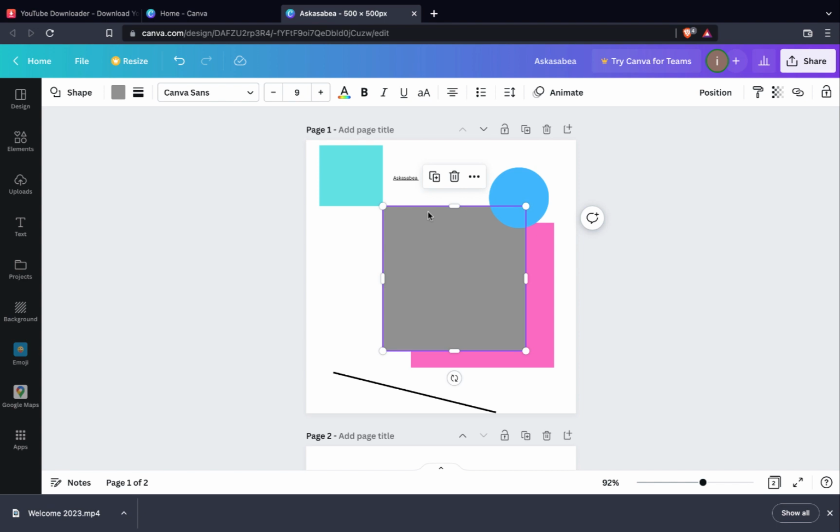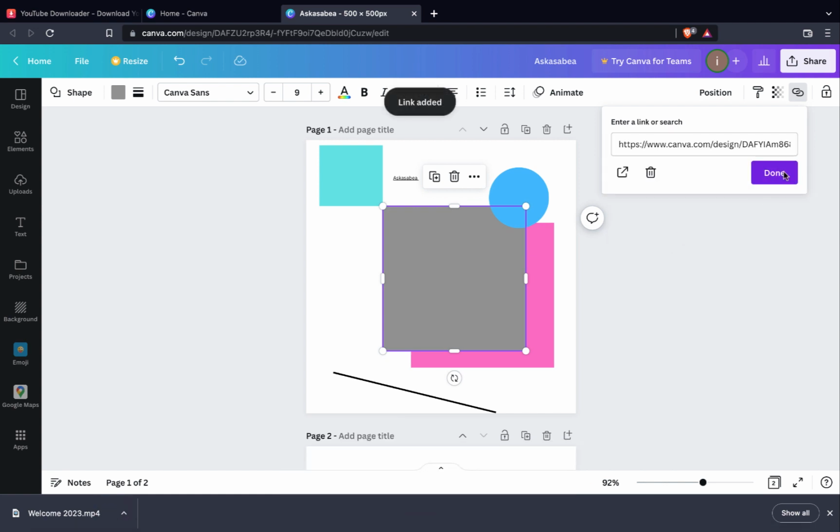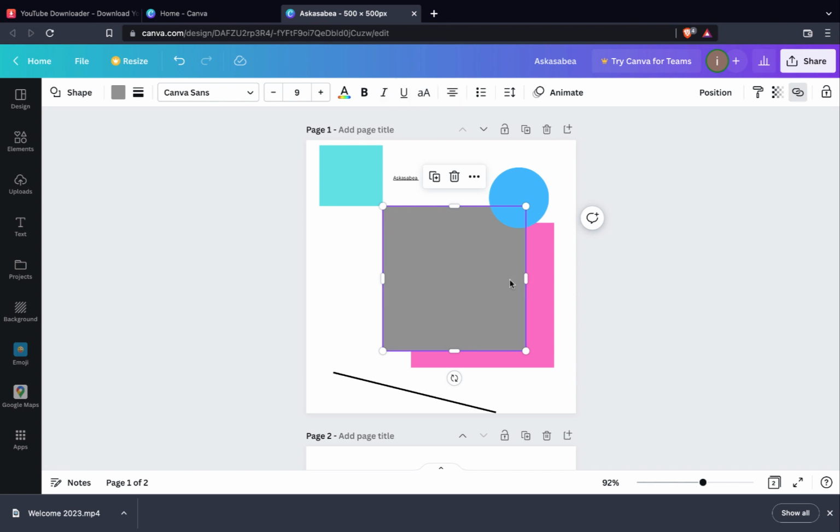Okay, you remember how to add a link. You can add the link by just holding down your Command or your Control and pressing K. Then you can give this selected item a link. So it's going to be linked to something. Once it's been clicked on, you can go to that. Mind you, if you save as an image, it's not going to be clickable until you have saved as a document or a PDF. I'm glad I got that out of the way.